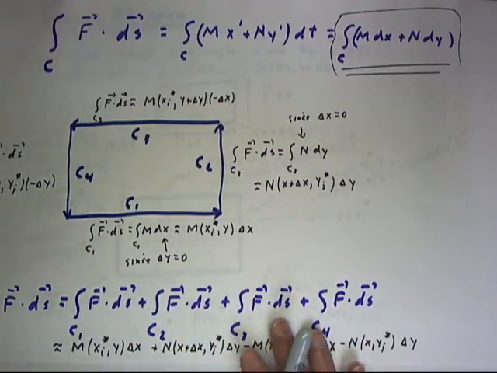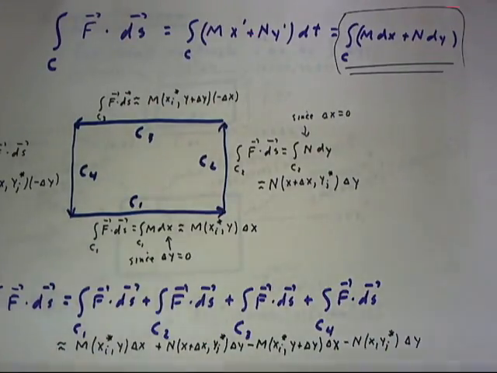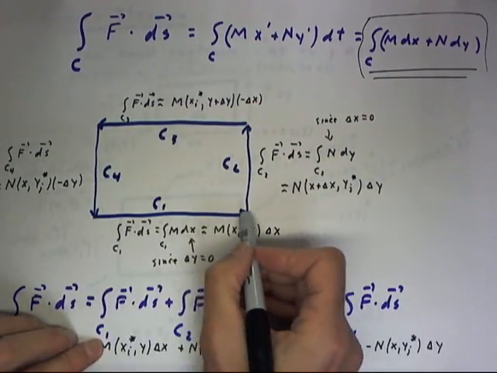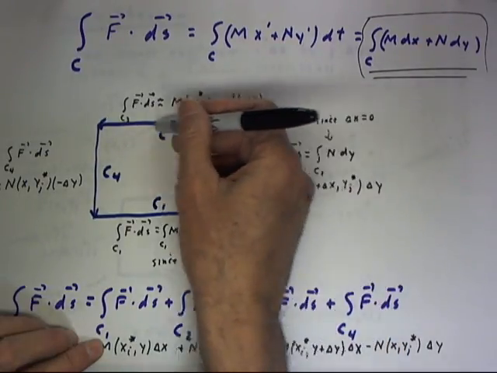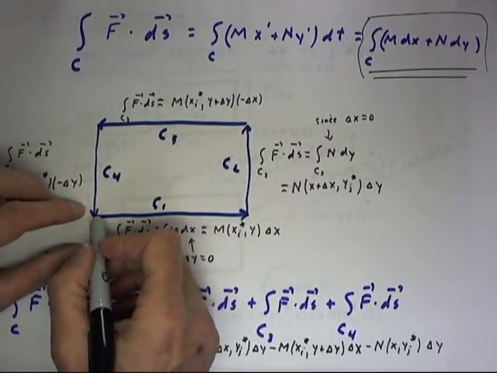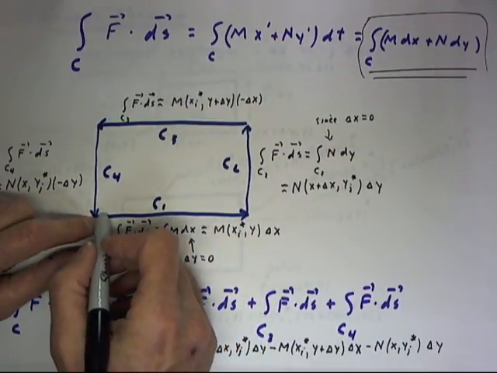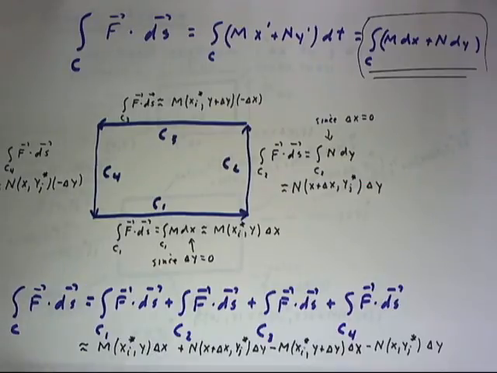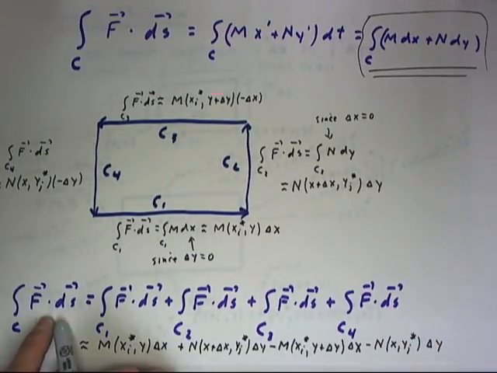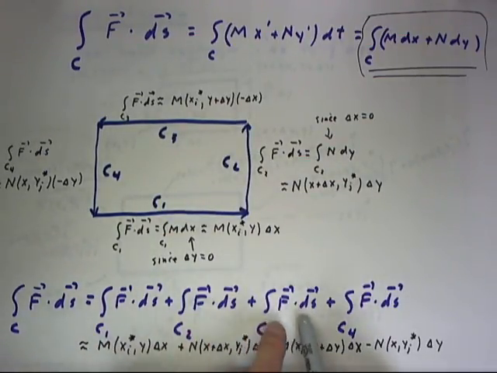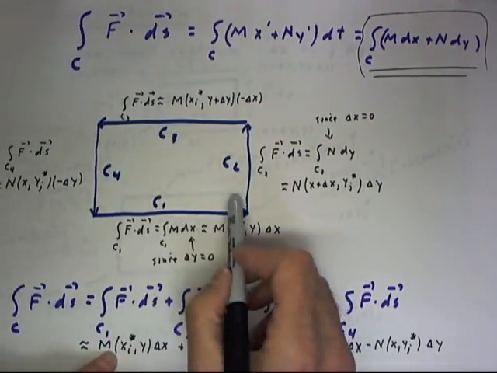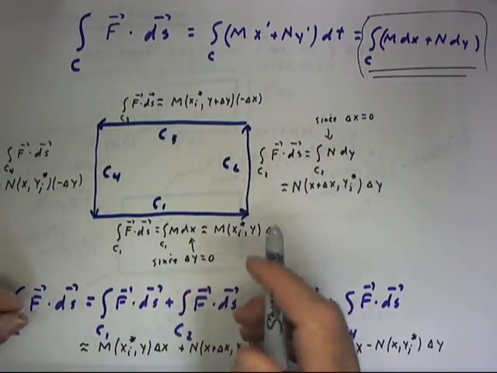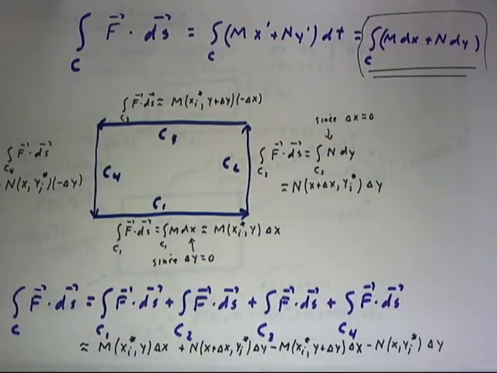We'll assemble the details of this integral on this delta X by delta Y rectangular region on the next clip. Let's just observe in advance that the integral around this curve, around this boundary of our F dot dS, is the integral along C1 of F dot dS plus the integral along C2 plus the integral along C3 plus the integral along C4, where C1 is just the lower side of the rectangle. And let's assume we're going to go around the rectangle in the positive direction. C1 goes this way, C2 along this side, C3 along this side, C4 along this side. And we simply want to observe first that the integral of F around this whole thing can be broken down into the sum of the four integrals, the integrals along each of the four parts of this boundary. So we're going to go on with that in the next clip. And we're going to see what sort of expressions we get when we try to approximate this integral based on our sample point XI star Y J star.